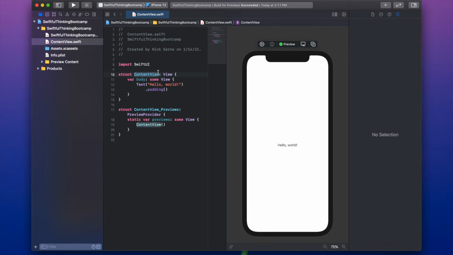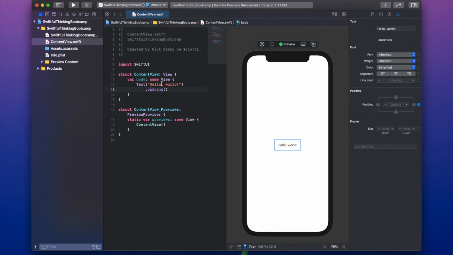Then within ContentView.swift, there is a preview provider, and you can see that here at the bottom. And because there's a preview provider, it's also giving us a preview of that file on the right side. So right now, this device right here is previewing the file on the left side. And you can see that it says Text("Hello, world!"). That's like the template text when you start a file. And our app on the right side says hello world.